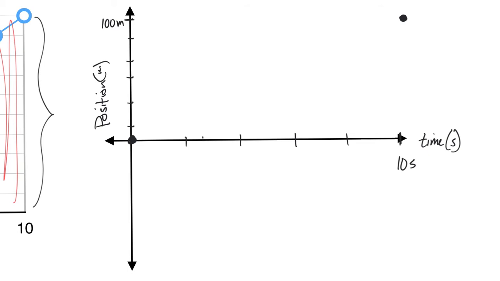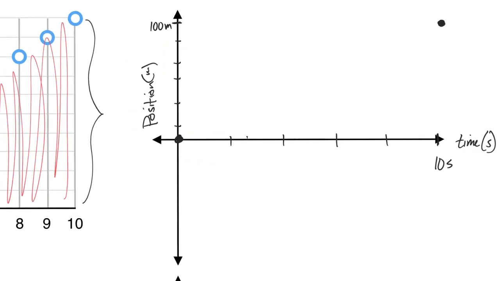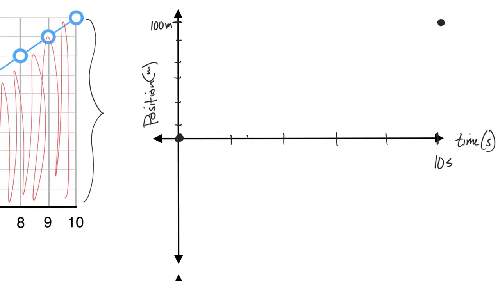Because a straight line would indicate that the velocity of the object was constant. But we know from looking at this graph that the velocity of the object was constantly changing. However, I know more than that. I know that at time equals 0, the object had a velocity of 0. That means that at time equals 0, the slope of my graph is 0. So this curve had to start flat because it had a velocity of 0.